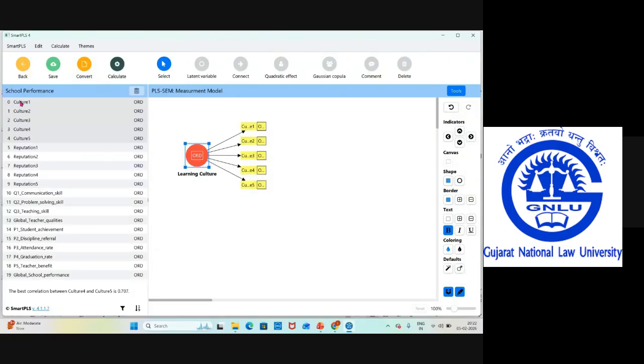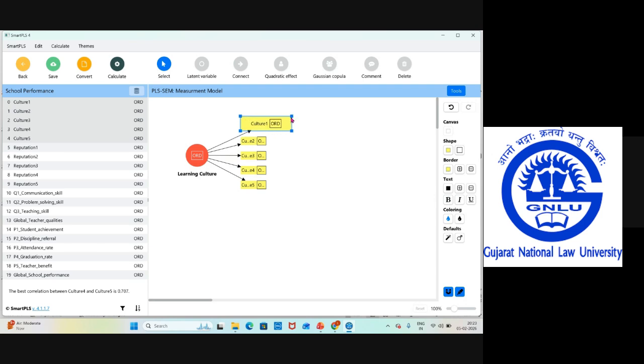Once you select particular indicators and drag and drop them on the right side of the panel, I can see that the circle is nothing but the latent variable. The name of the latent variable is learning culture. And we have the indicators.